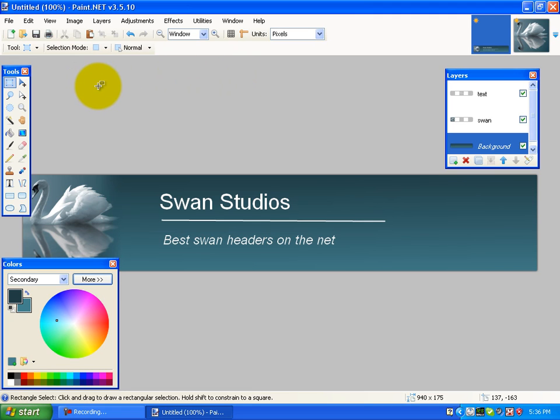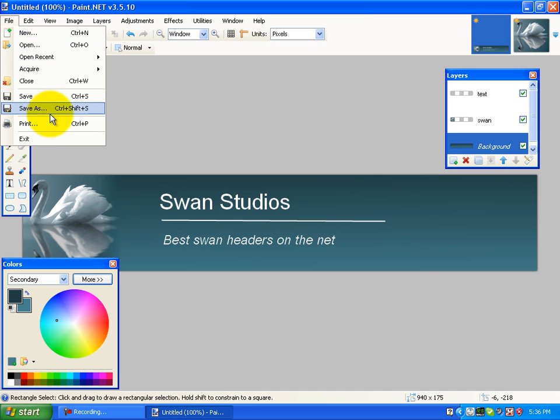Obviously, you could put more images. The text effects in Paint.net are not the best. Some of the other tools like GIMP or Pixlr have nice drop shadows and other things that you could do with the text. There is a drop shadow that you can add in as a plugin to Paint.net. You just search for a Paint.net drop shadow.